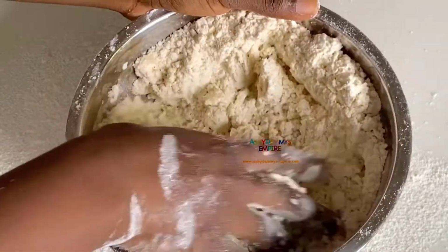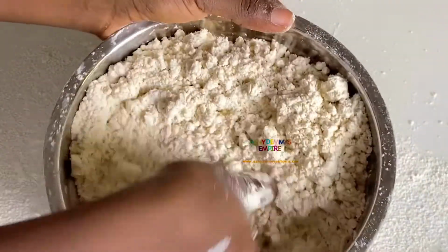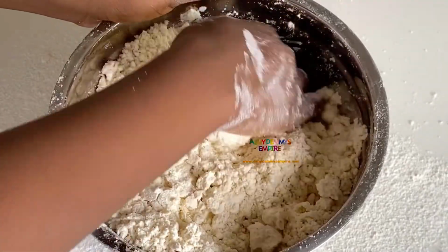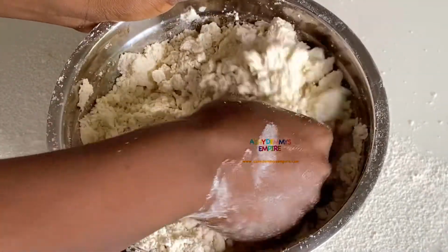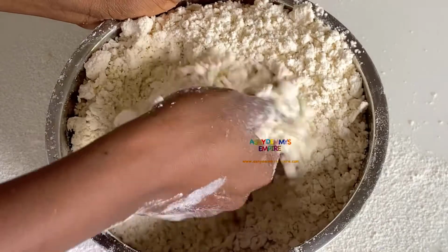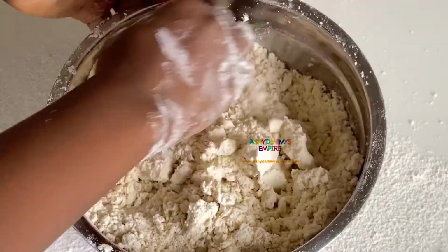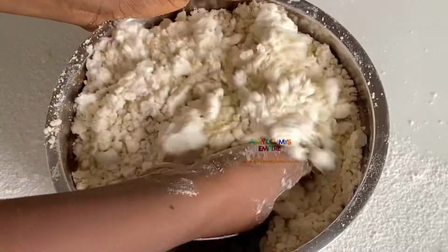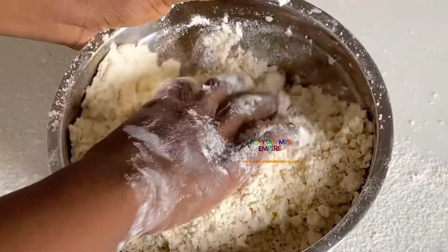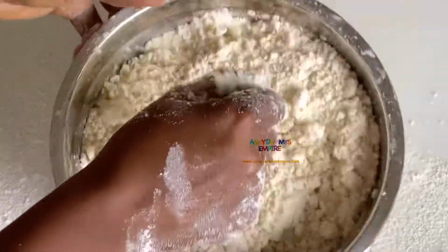One thing I like about the recipe is that there is no sugar. I did not add sugar, but you can add sugar to yours. Flour is actually a starch, and starch is sugar. When you break it down it turns to glucose. So flour is naturally sweet on its own. If you add sugar with another sugar... that's why homemade recipes are always the best bet, because you can control it to whatever you want.